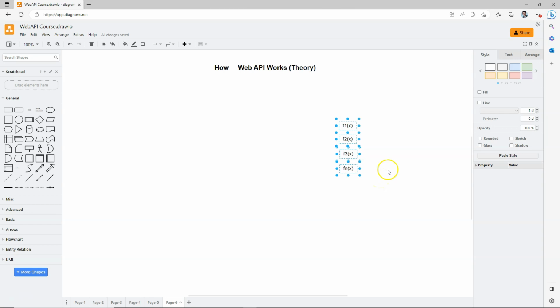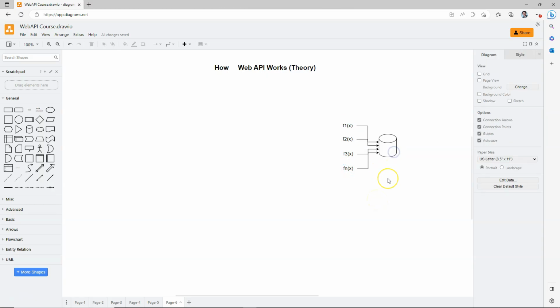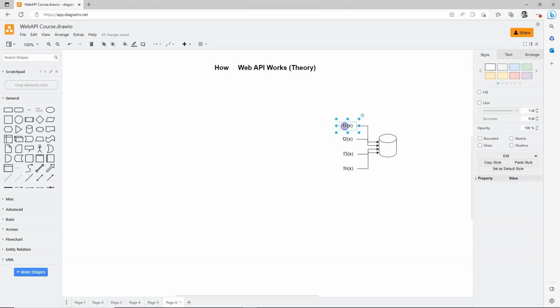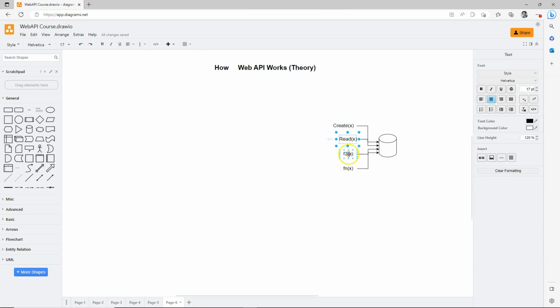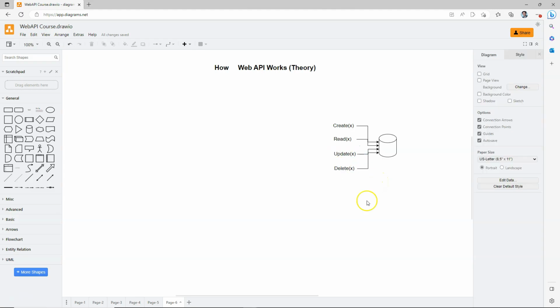In our example, these functions access a database to share the data. And typically, data operations include create data, read data, update data, and delete data. These are so-called CRUD operations. In order to make these functions exposed outside, we have to create a web API application.